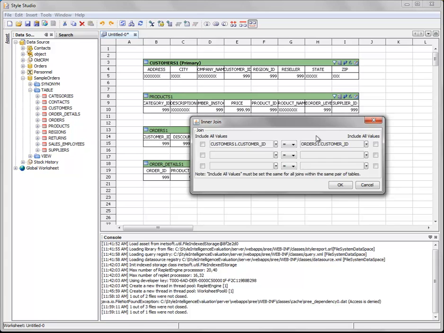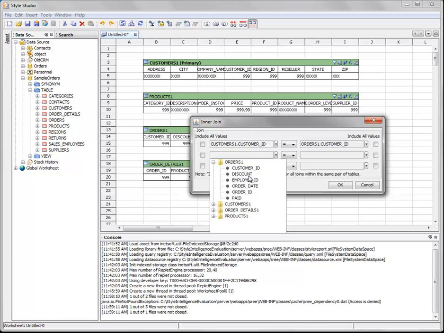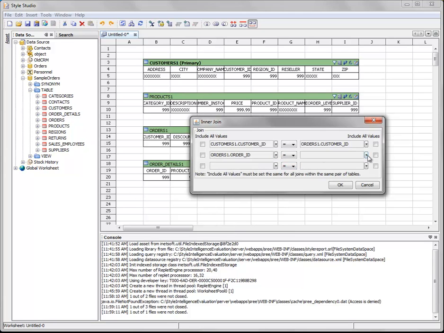Next, we'll synchronize on the order ID field. So from the orders table, select the order ID. And in the right menu, for our second join, from the order details table, select the order ID. So we're synchronizing on the order ID, meaning that in a given row of the final result, we want to make sure that the value in the order ID field from the orders table exactly matches the value of the order ID field from the order details table, so that for a given row we're looking at the same data strictly for that order for that customer.